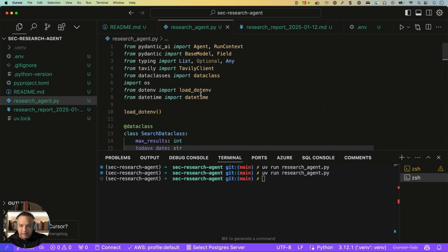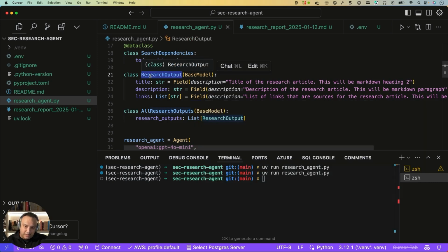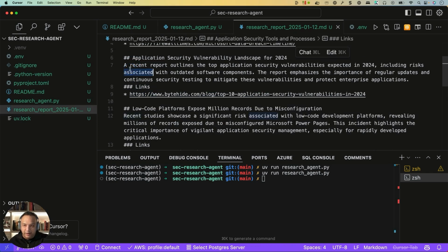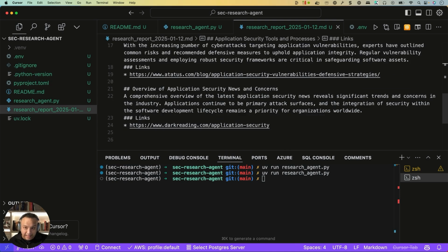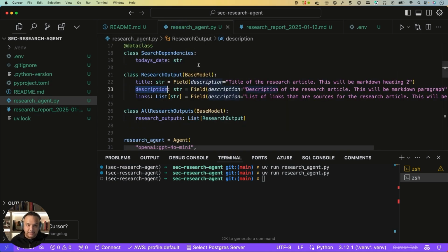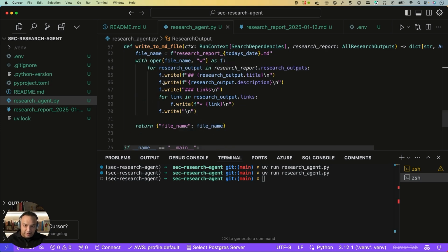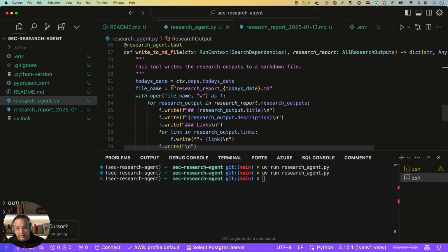I would say it's lightweight because it also allows you to validate the structure of the output and enforce an output structure, which is much more useful for real world agents, right? So it's able to enforce this structure. So everything is based on this structure. You can see that it's very clearly identified with this structure. And this structure does not change. I've seen that with PydanticAI, it does not change simply because you are declaring it as part of this one structure, and you're ensuring that the result, in this case the research output, needs to happen within this structure only and nothing more than this. And it's always going to be delivered at the end. The end result is always going to be in that structure, which is much more reliable, much more predictable.